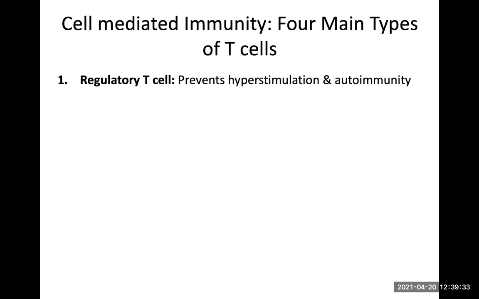Autoimmunity, there's no pathogen present. It thinks one or more of the cells of your body are a pathogen and just destroys them. Diabetes type 1 is a perfect example of autoimmunity. If you're type 1, your body has destroyed the cells that produce insulin in the pancreas. So that is a type of autoimmunity.